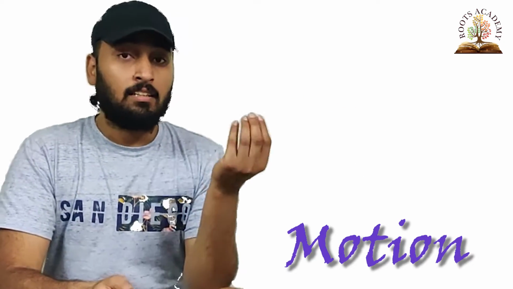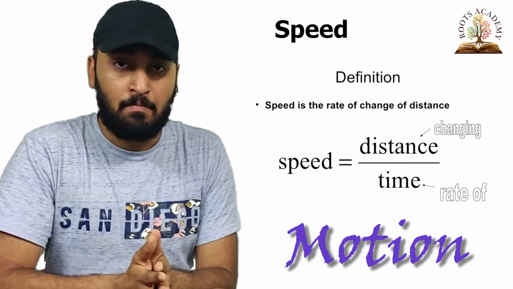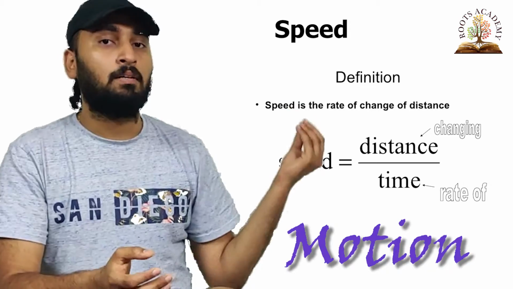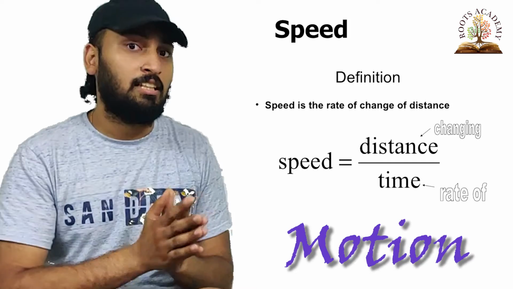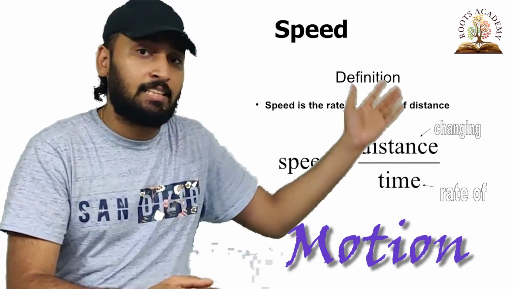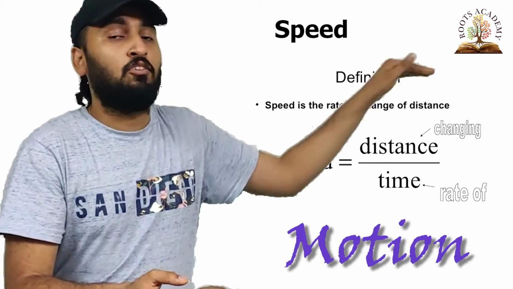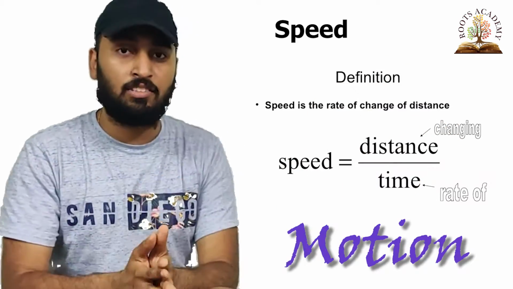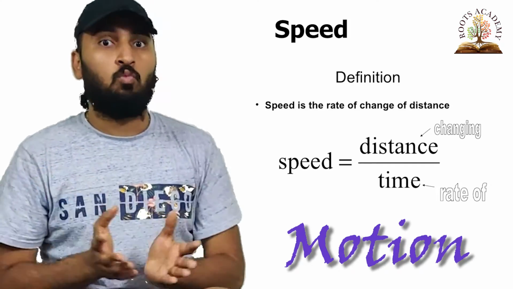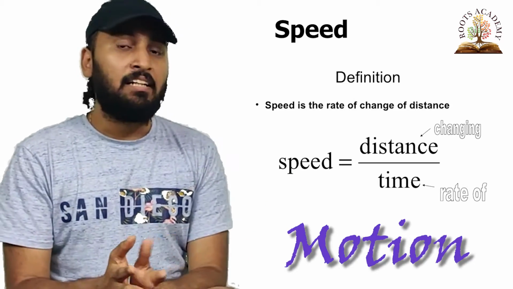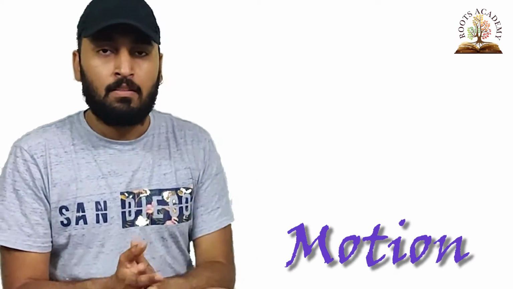Now, when an object covers a particular distance in a particular amount of time, for example, let's say a person A is traveling 4 kilometers of distance. Now, this distance may not be in the same direction, but can be traveled anyhow. Now if that person is covers that 4 kilometer distance in 1 hour of time, moving on, we will understand what exactly is speed from this. Speed is nothing but basically a distance covered in a particular amount of time.